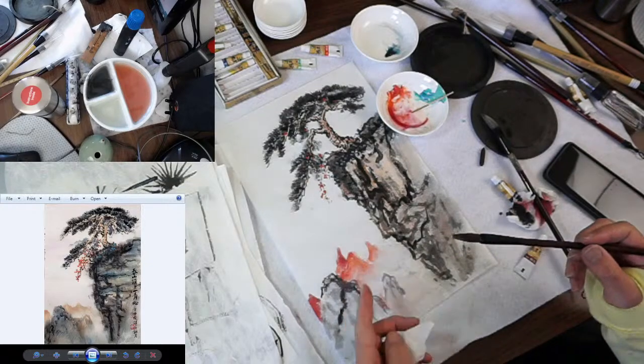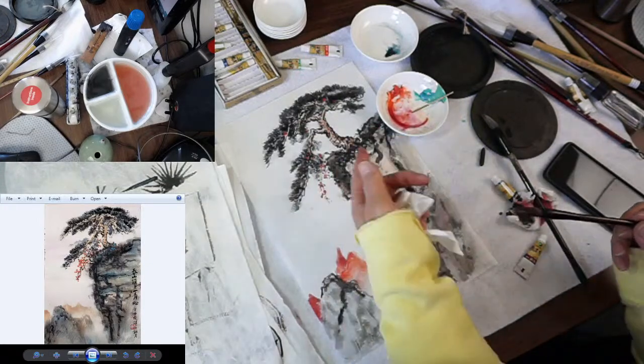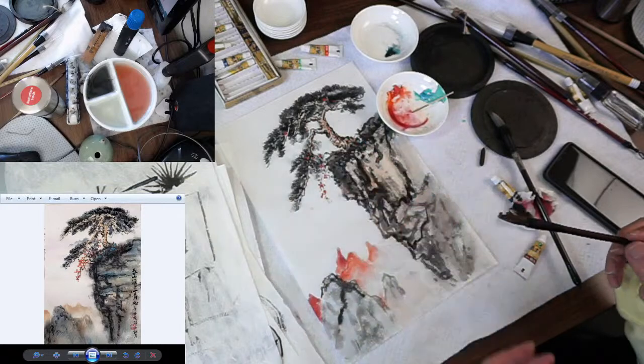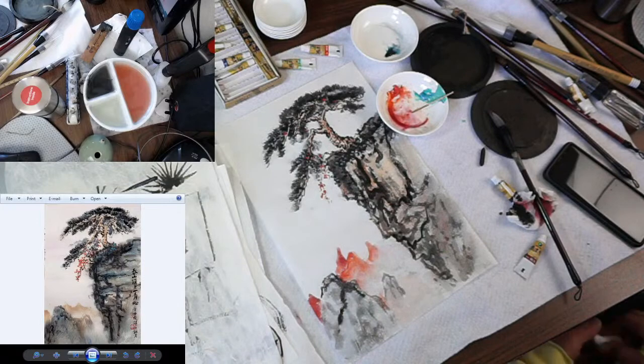So this is like my arrow, attention arrow. So look at the tree. I'm pointing back to the eye stopper. I'm pointing direction to lead you back to the tree. Okay. Oh, my time is up.